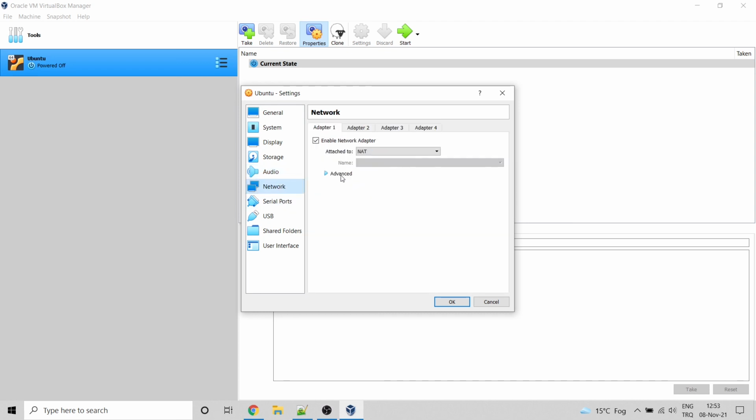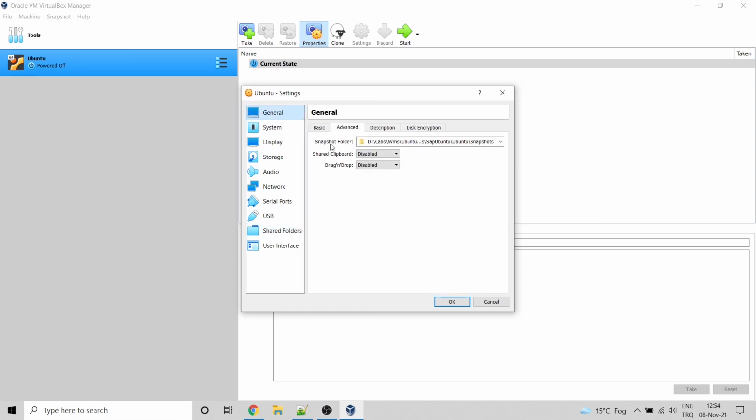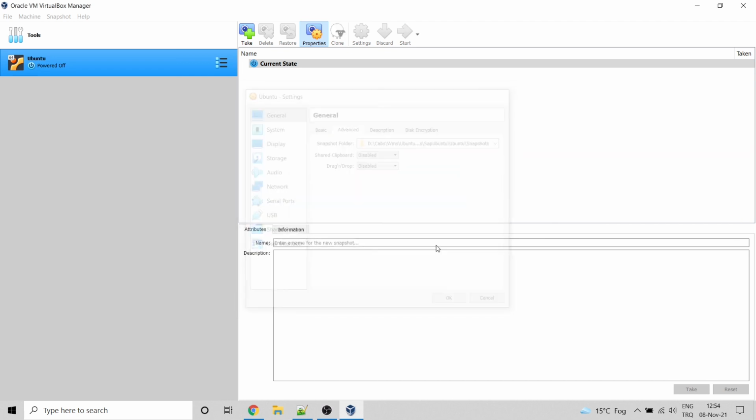Network, we'll be doing a bit of port forwarding here because we want to use Sftp SSH, and if we set up any other server, if you want to use them from our host machine from Windows, then we need to do some port forwarding here. And other things such as shared folders. By using shared folders, you can actually share a folder on your Windows machine and you can read and write to this folder from Ubuntu as well. So that setting seems fine, and we will continue.